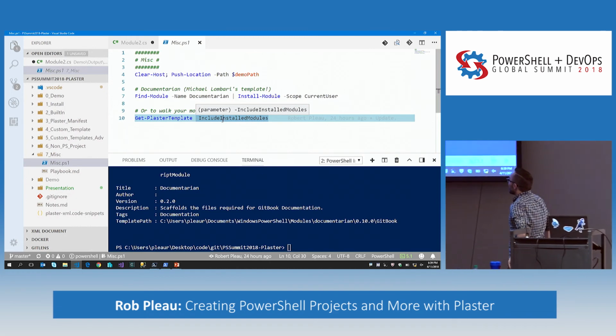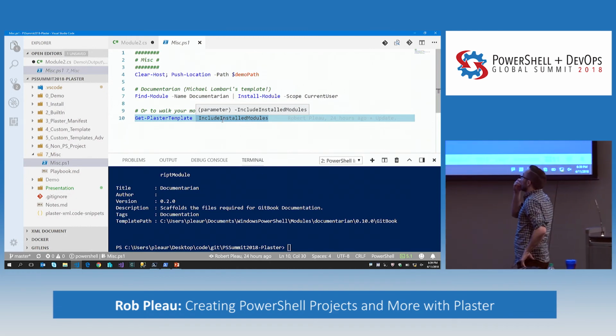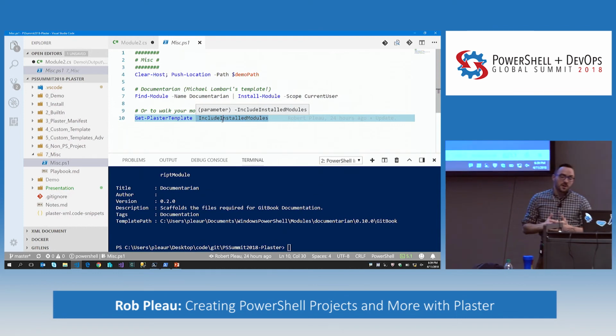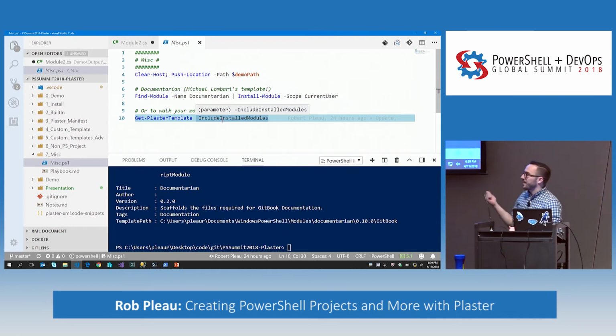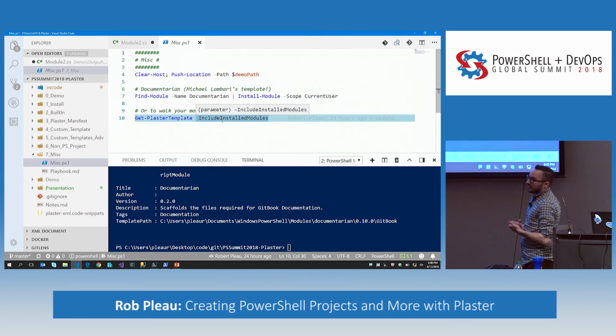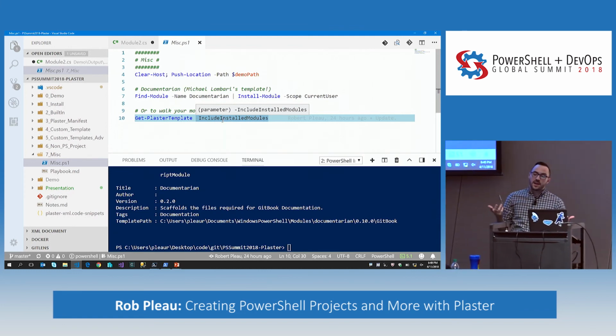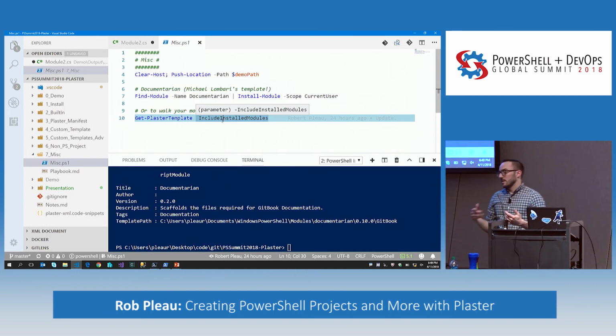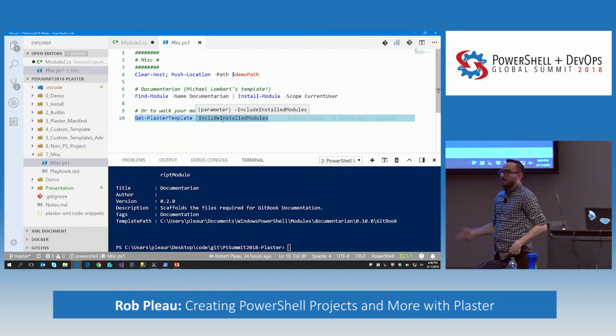So the question was, how do I get around finding the Plaster templates? We only really use one at work to scaffold new modules. It's very similar to the second one we ran, where it created the classic file. The discoverability is pretty poor. We have a Git directory. We just keep it there. If we ever had more Plaster templates, we'd probably just throw them in the same Git repo. And then when you clone that down, you just specify that path and then pull out the one you want.